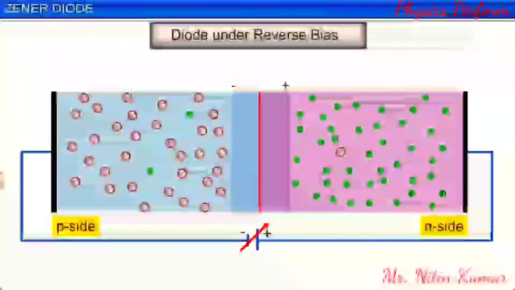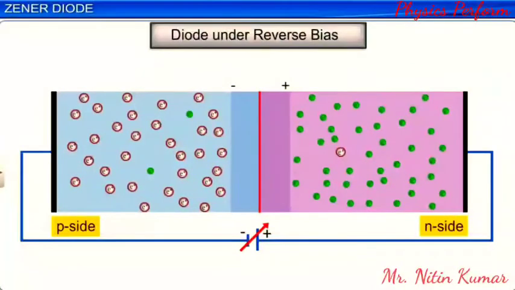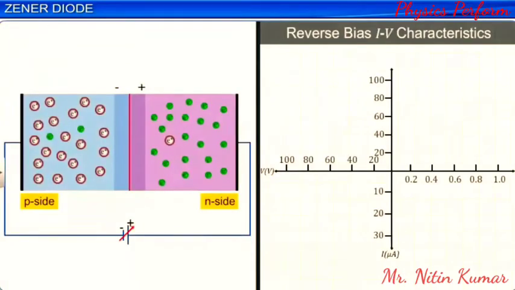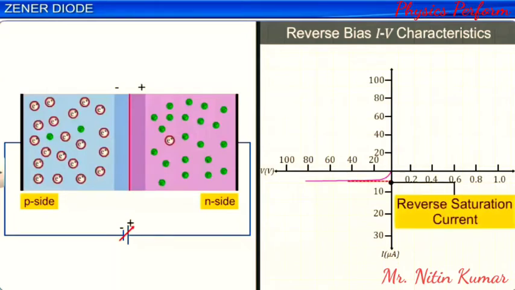We know that if we connect a PN junction diode to a battery with the P side connected to the negative terminal and the N side connected to the positive terminal, the diode is said to be reverse biased. A reverse biased diode allows little or no current through it. According to the IV characteristic of a PN junction diode, the current through a reverse biased diode changes very little with an increase in applied voltage, and it remains almost constant. The value of this current is called the reverse saturation current.